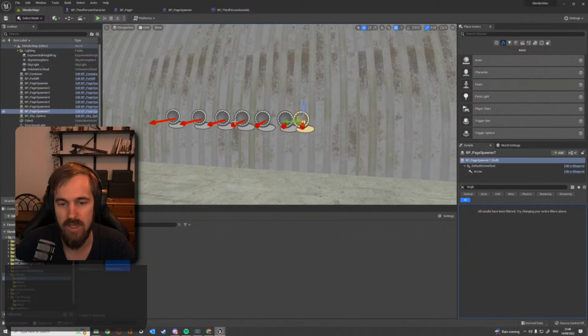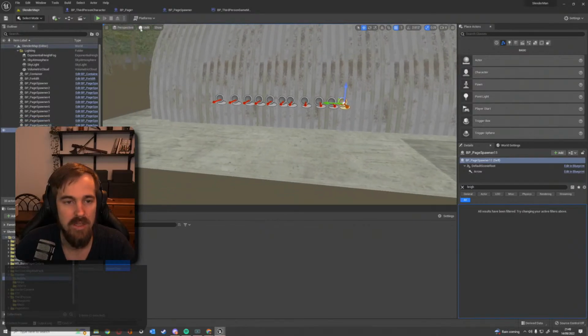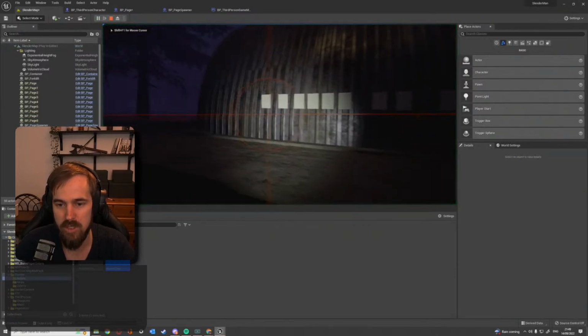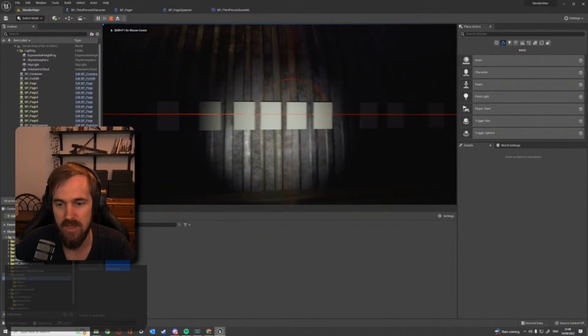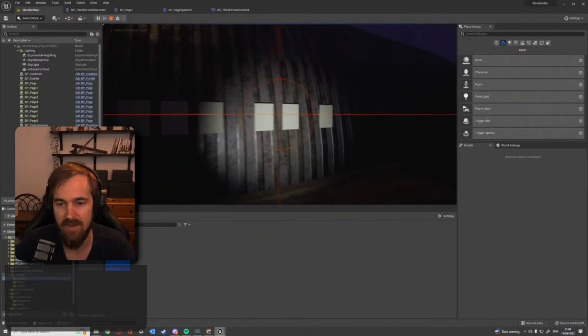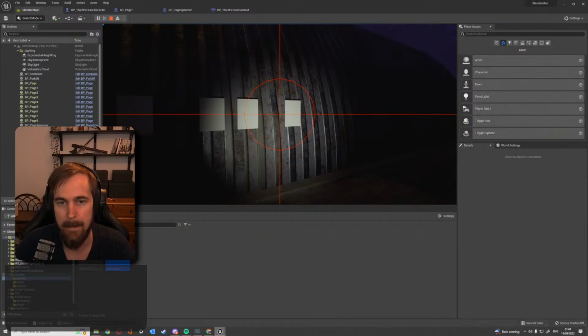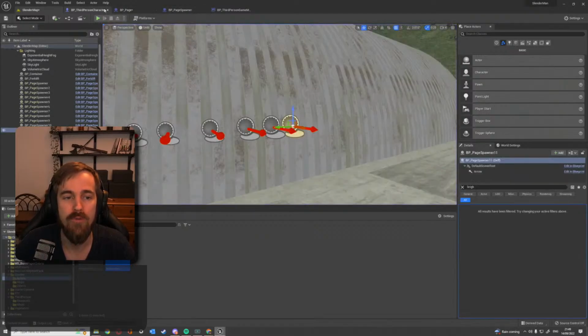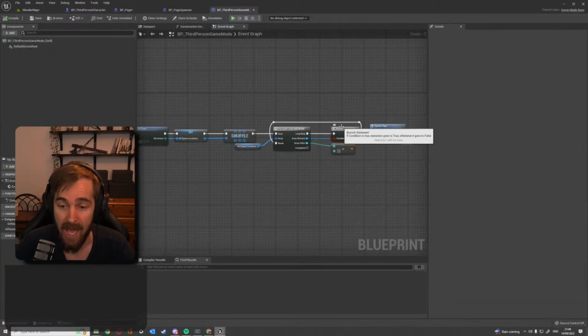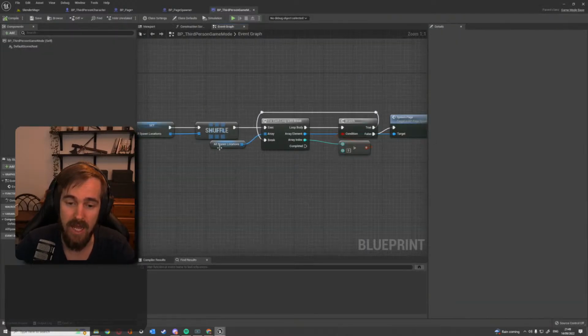1, 2, 3, 4, 5, 6, 7, 8, 9, 10, 11. Okay. Technically, there should always only spawn 8. 1, 2, 3, 4, 5, 6, 7, 8, 9. Oh, of course. An array index doesn't start at 1. It starts at 0.